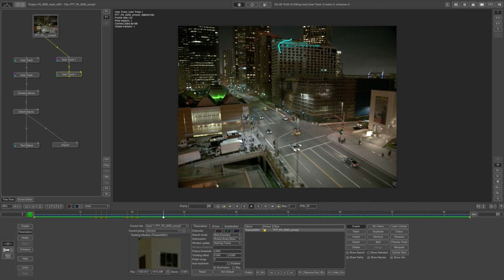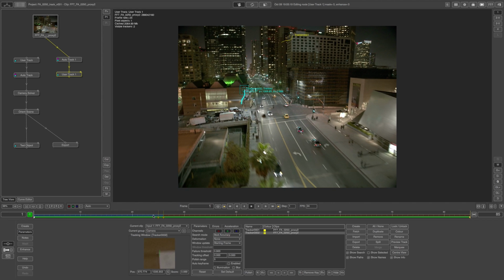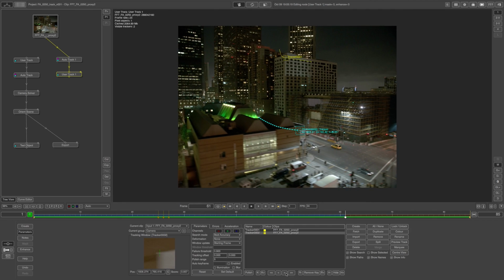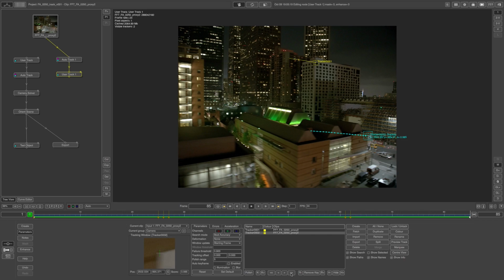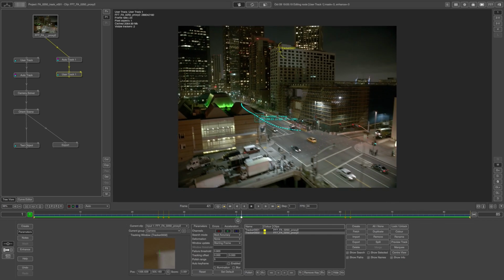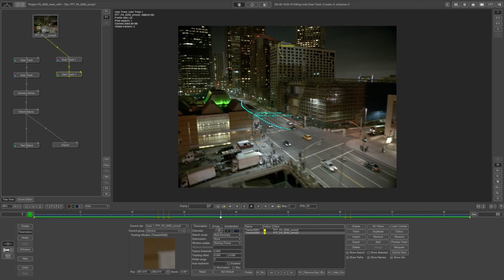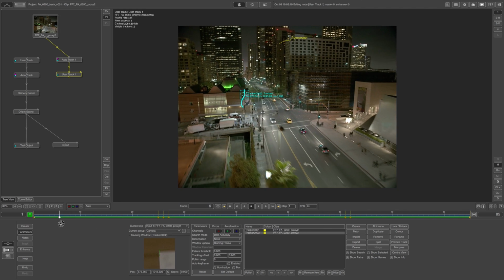user track here, and we can grab some stuff in the foreground using the same concept. I'm not even going to change any of these values. Well, let's go ahead and change these values. Let's up these again. Let's get this one up to a 9, and it looks like this is going to lock on, and this guy here is going to lock on. And the failure threshold essentially is just saying I want something that's really, really good. The lower we go, we're saying we don't need it to be as good, and it will fail. So 0.85, 0.9 gets us something pretty good there.